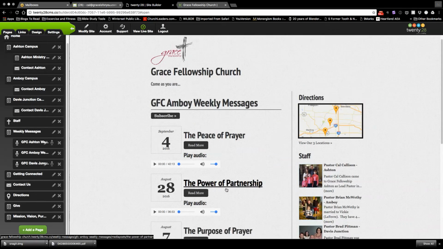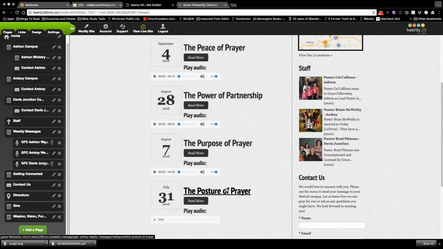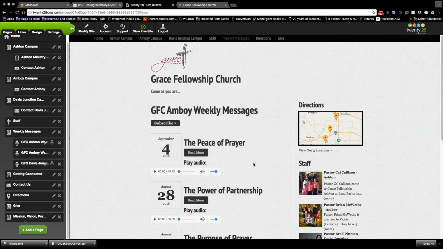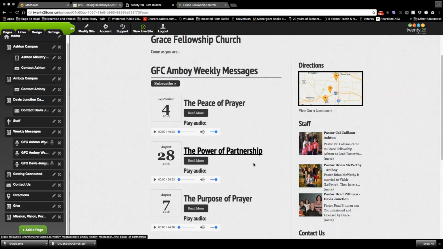Now, eventually we're going to run out of space on this website, and I'm working on a solution for that with getting the podcast hosted through a different website that we just link to these pages. But until then, this is the process we're going to do. Make sure that it keeps everybody up to date with us.